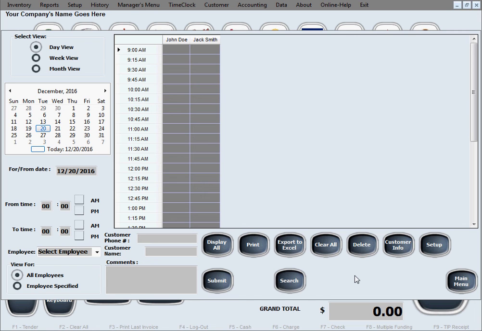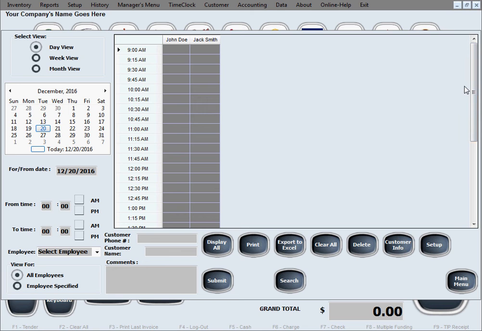As you can see, the biggest area of this window is this table, this grid that is going to show all of your employees. They all have their own vertical columns, and on this side it will show the time of the day that your business is open. So you can make an appointment, schedule the way they work, or make a reservation for a certain customer. And as you can see, the work time starts from 9 a.m. all the way to 5 p.m.